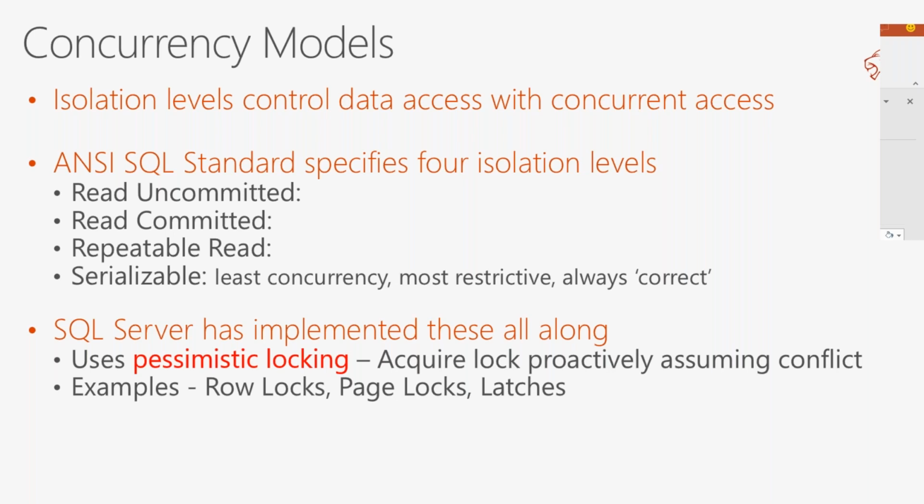Now, SQL Server has implemented these isolation levels using locking, and we call it pessimistic locking. This is a confusing word, but I'll tell you what pessimistic locking means to me. Imagine you come to the office one day very early in the morning, and nobody is in the office. You run a query on your database, a select something where something.